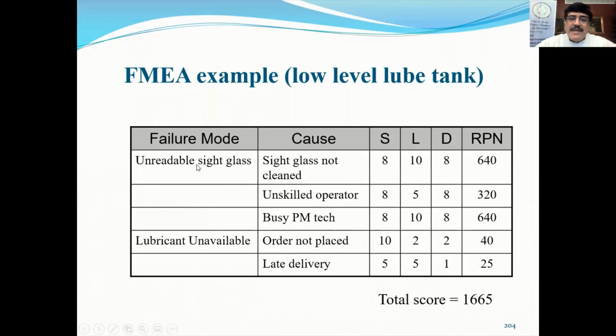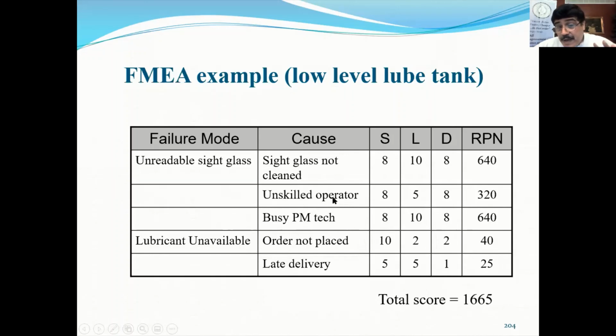So, undetectable sight glass. Maybe the severity, how much severity there is? Oh, this is highly severe to the problem. What's the likelihood of it happening? That's very likely. What's the detectability? The way it is now, it's not highly detectable. So you say, okay, that's poor detectability, so you give it an 8. So you multiply 8 times 10 times 8, you get 640. So that's failure mode number 1. This is a high number, and you need to work on it.